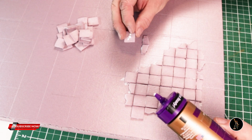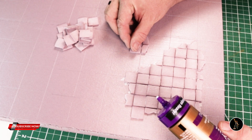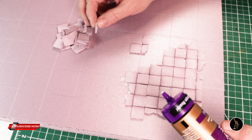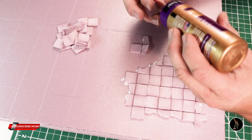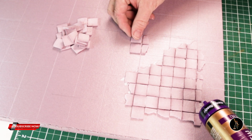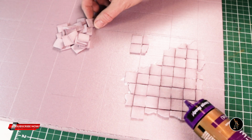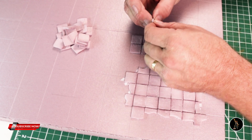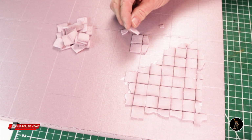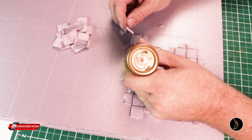Now I'm just using some Turbo Tacky glue to glue some squares down. I did go across this whole thing and make a grid pattern so I can keep the squares aligned no matter where I place them. So if I place them somewhere further down the board, I can use the grid pattern to make sure they're all lined up, like this was one giant tiled section. And then if I want, I can just tear them apart like that. But essentially I go through and do this whole thing like this. I'm just going to do it in random patterns.